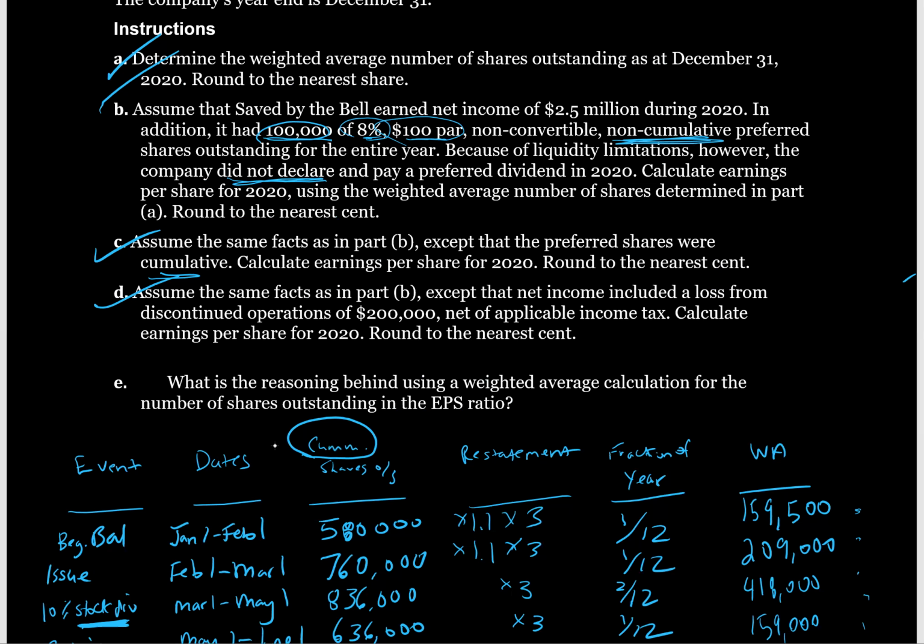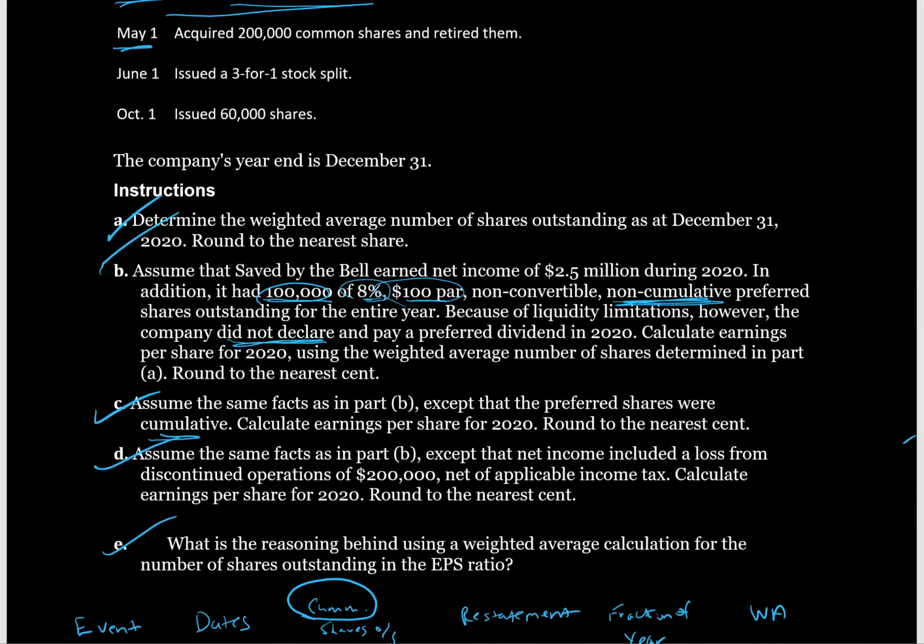So we need to take into account an average number, the weighted average number of shares, because you could have 0 shares outstanding at the beginning of the year and a huge amount issued in December. It wouldn't be fair to use that as your denominator, because you've only had the benefit of that capital for a very short period of time. So because the share numbers fluctuate, we need to take into account the fact that that capital was available over the year. So that's E, and that concludes this question.